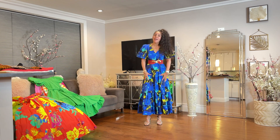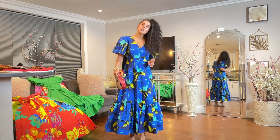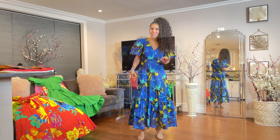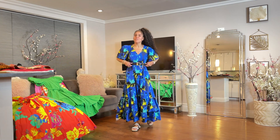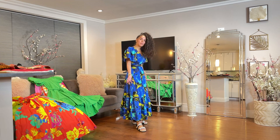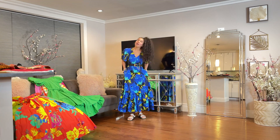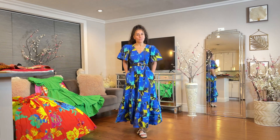Once I get the dress, I'll decide if I'm going to keep the 4 or the 6. I also want to show the look with some flats for a more casual look. Here's the dress more casually dressed. This is a vintage DKNY belt with some gold link and gold buckle, and the sandals have some bling. Very, very comfortable. I think it's beautiful also because it doesn't take away from the dress.